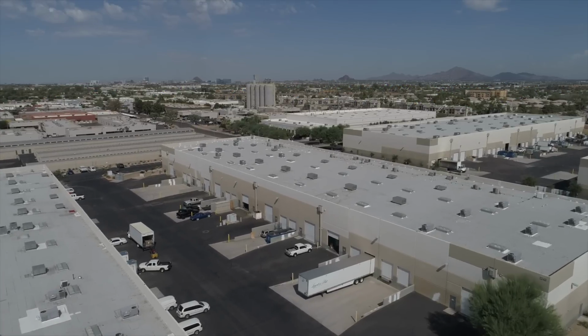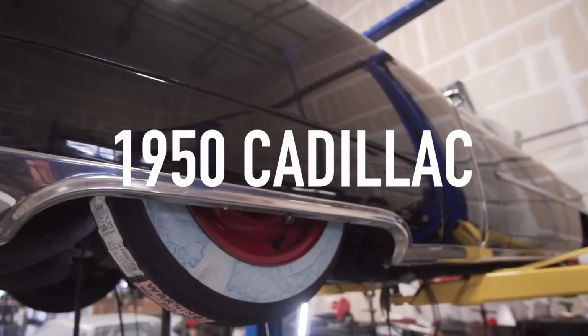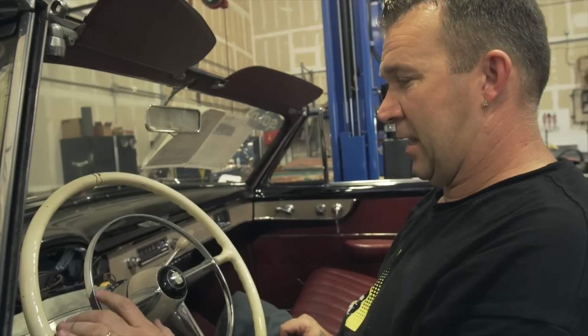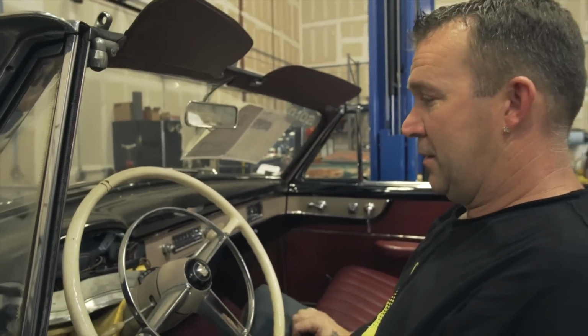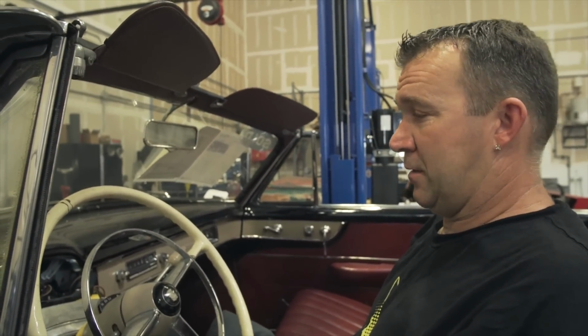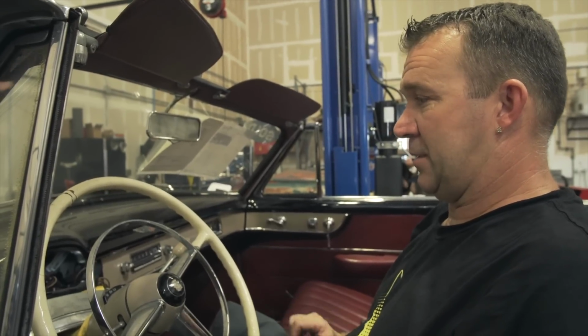I'm currently in the middle of doing the 12-volt conversion for this 1950 Cadillac. We need to do a 12-volt conversion because all of the air suspension parts that we're going to put on the vehicle are 12 volts, so the easiest way is to convert the car.